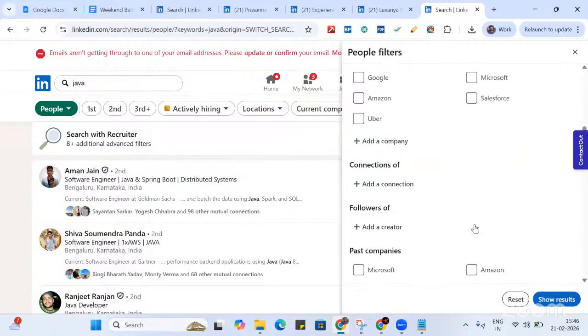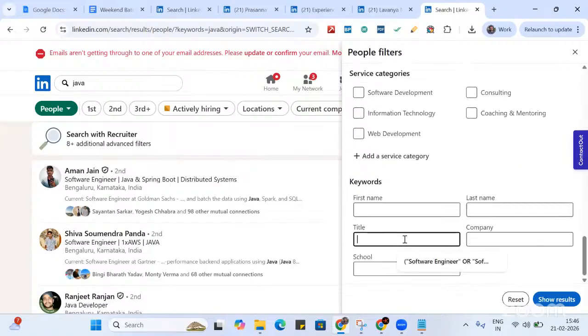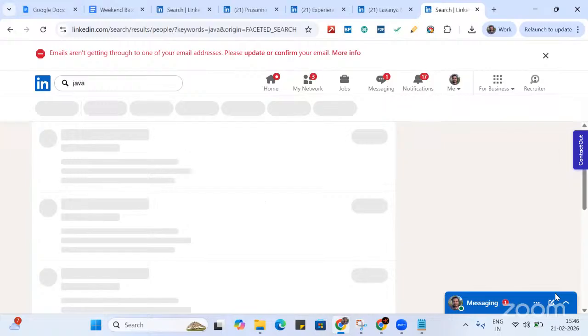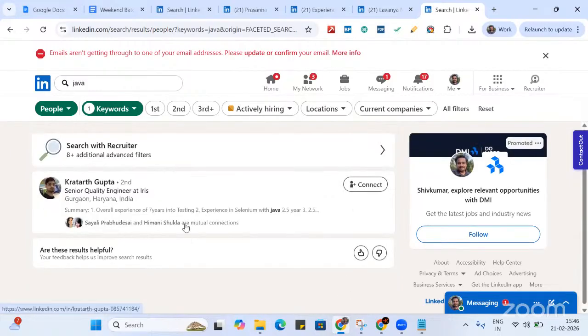All filters. Only one. Impossible. LinkedIn is up to something for sure.